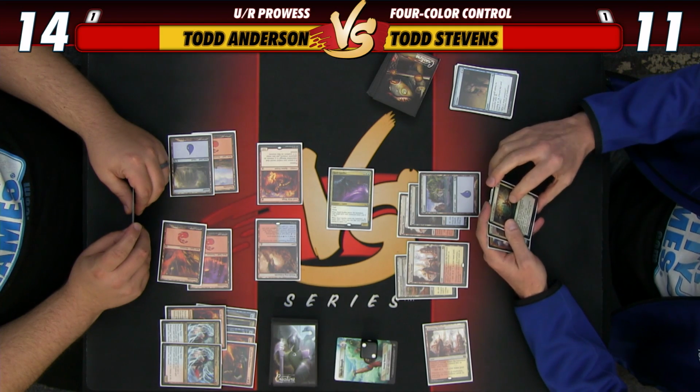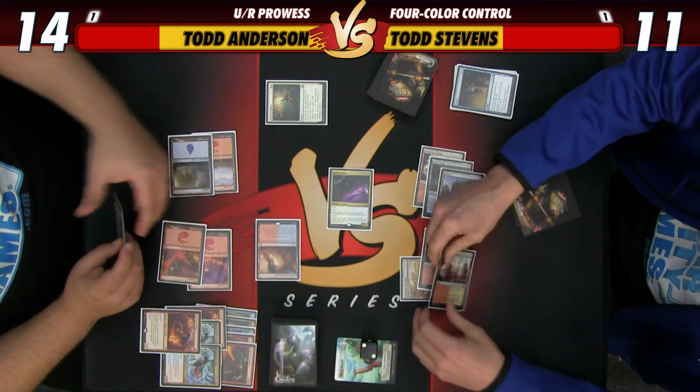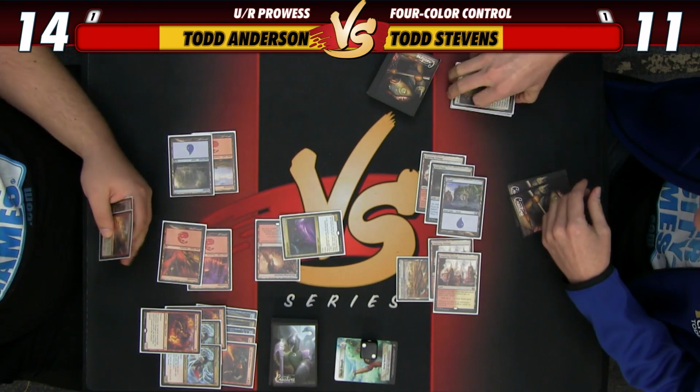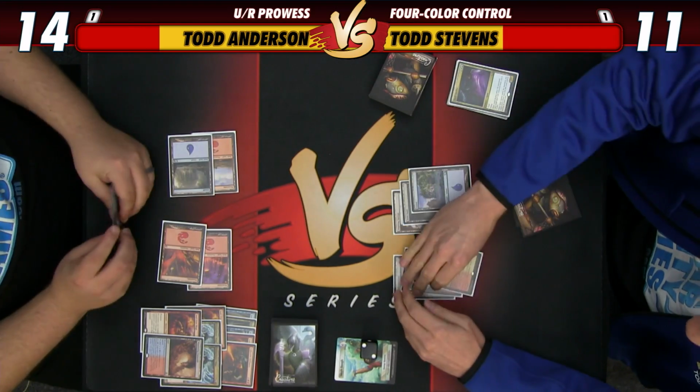All right, so we're playing our Blessed Alliance. We'll do sacrifice and untap my Spell Queller, and then block. I'll switch. Okay. Go. So 14, 11. You got 2 cards. Yep.